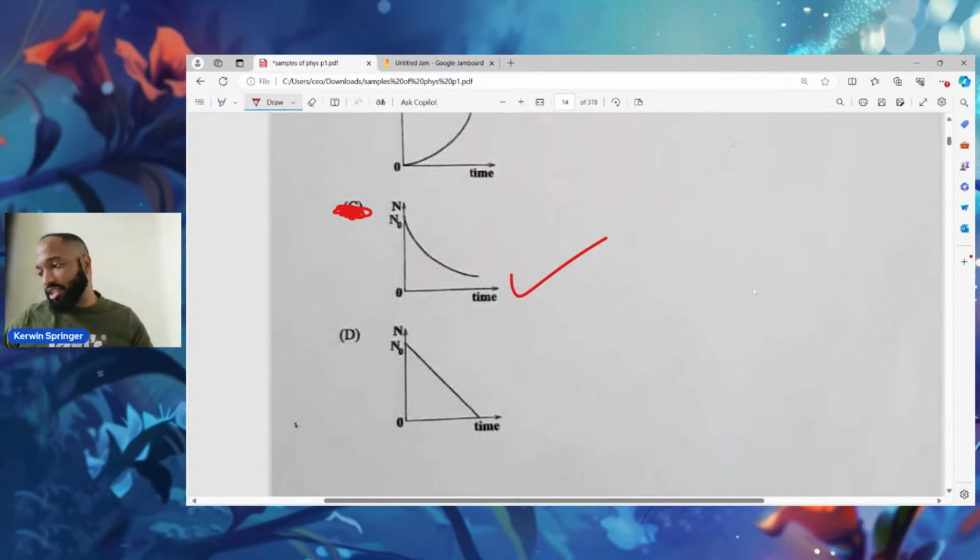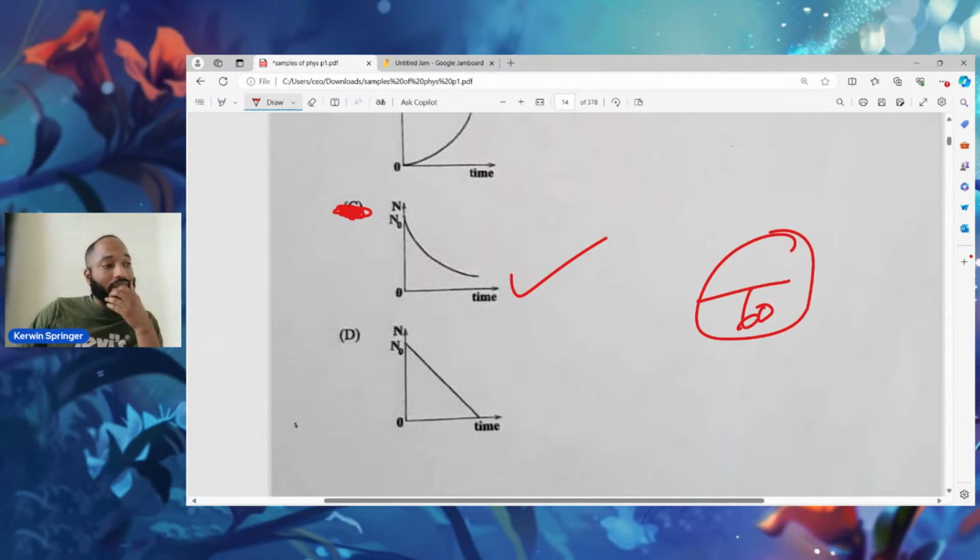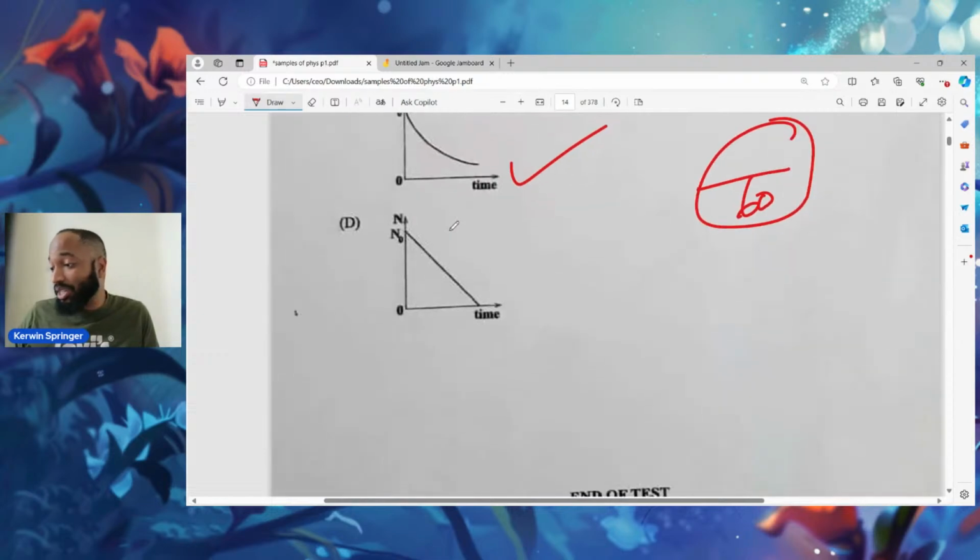Out of them 60 questions, how many of them 60 questions do you understand? Hopefully 60 out of 60. So we're going to do our next section. And in the next one, you'll see a bunch of repeats happening again, so we're going to be able to go a little faster. How long did we take? We took about 37 minutes. Imagine for the add maths, which is 45 questions, we're taking longer than the physics, which is 60 questions. I'll go and finish that physics multiple choice in 20 minutes. Watch, you guys.